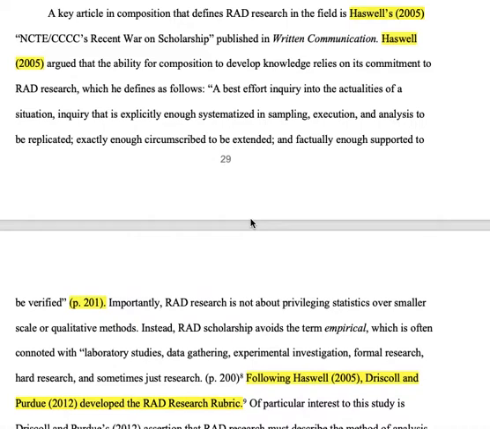I'm using APA style here, and what I want to show you is that in APA you include the author's name, usually in the sentence directly, and then you include the year directly after the author's name in parentheses like I have here. In the next sentence, I include a quote, and so I want to show you how whenever you quote in APA, it's best to include the author's name in the signal phrase. In other words, this material that comes before the quote is called an introductory phrase or a signal phrase. So I have Haswell 2005, I have my quote, and then I have my page number after the quote.